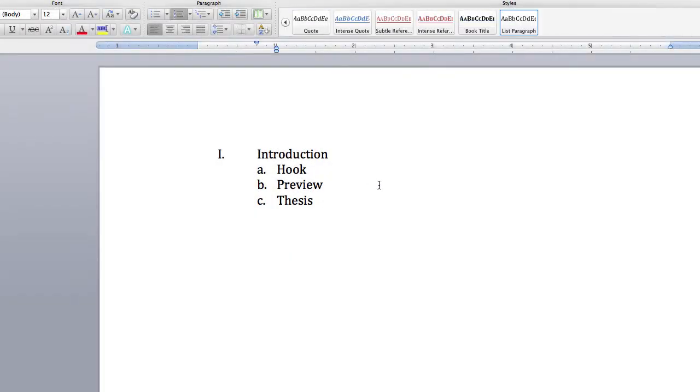Let's discuss the introduction first. First is the hook. The hook gets your readers interested into your topic. It grabs them, it hooks them in. For example, your topic might be why Professor Lawrence is such a great teacher. And to get them interested, well, you really don't need to get them interested in. I am going to discuss Professor Lawrence. And that should be enough to get anyone interested in the topic.